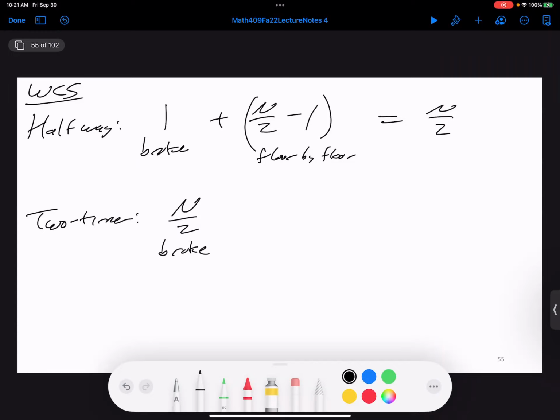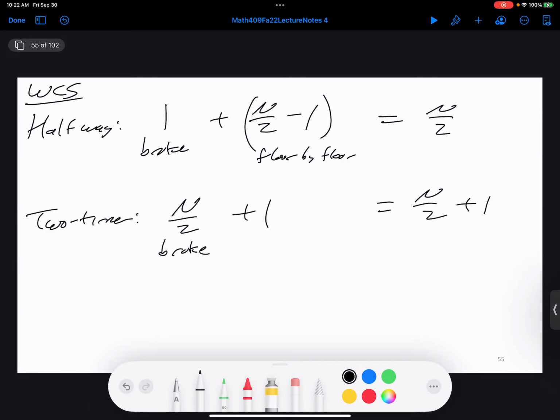And then once it breaks, how many more do you have? Plus 1. But would we already know that if it broke on n over 2, that it would have to be n over 2 minus 1? No, because it might be okay on floor n over 2 minus 1. So imagine it broke on floor 68. We know it was okay on 66. We know it's not okay on 68. So we don't know, is it 68 or 67? So it takes us 1 more drop. So it is n over 2 plus 1. So you just barely lose. So the halfway beats the 2-timer, but by the smallest possible margin in the worst case analysis.